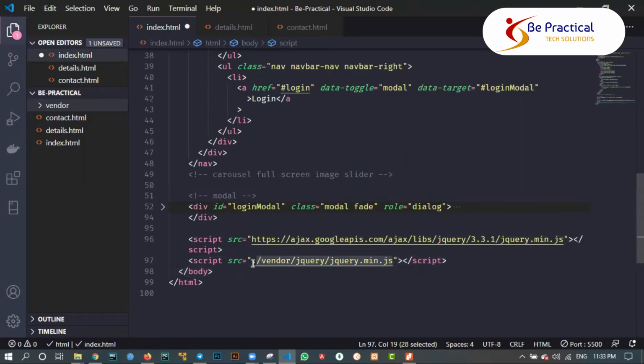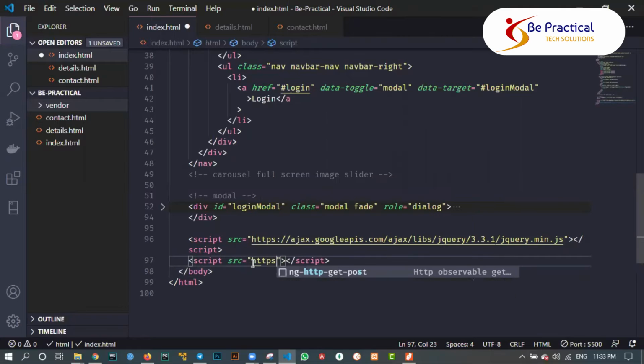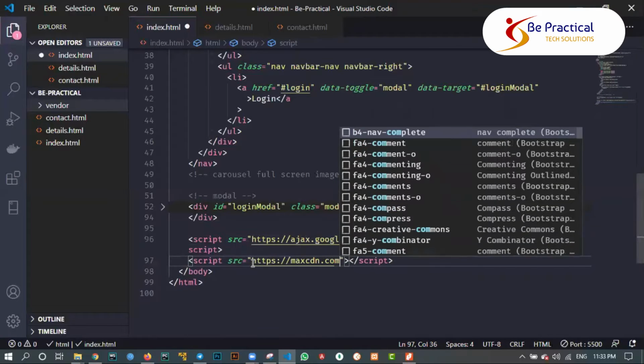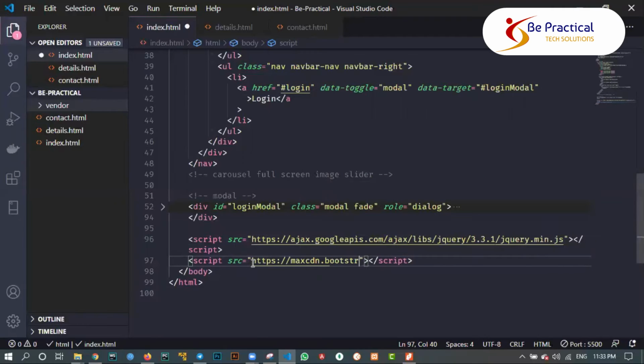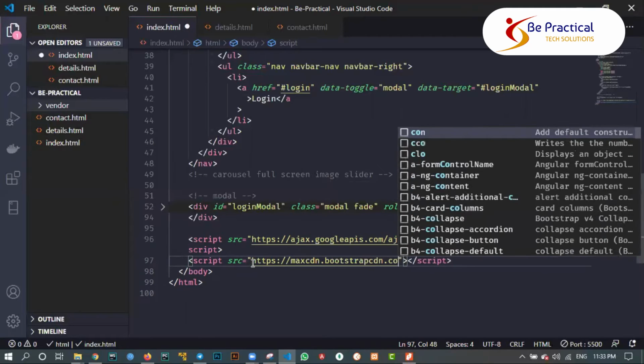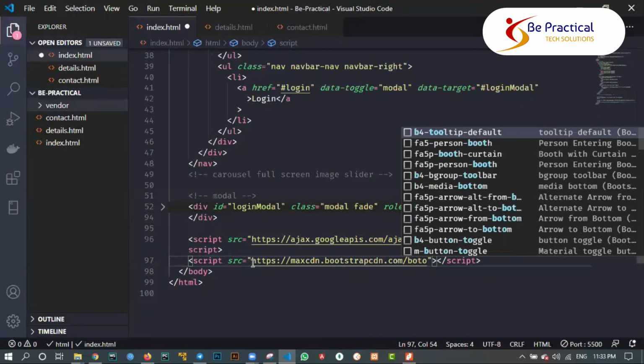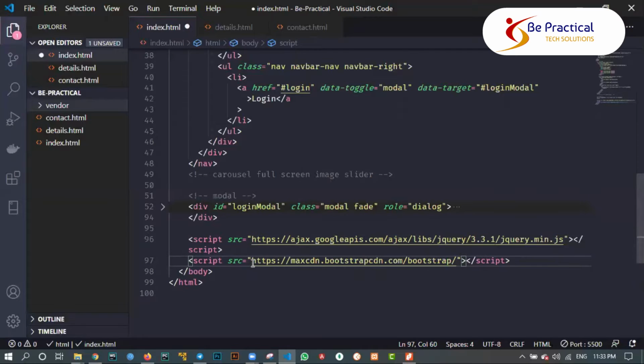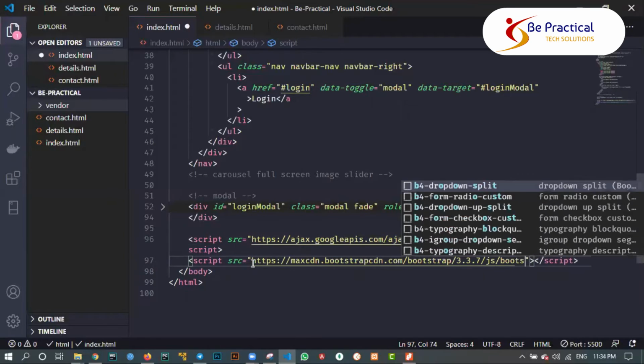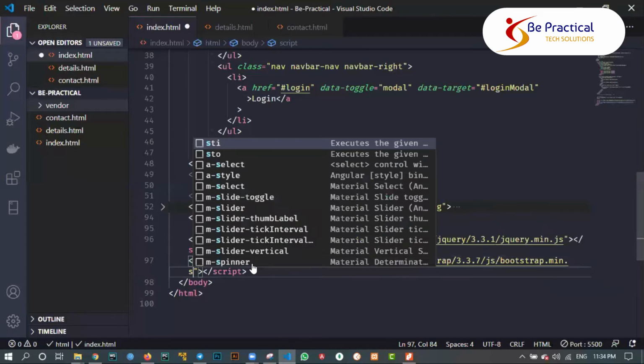Next, we can link the bootstrap, which is bootstrapcdn.com slash bootstrap 3.3.7 js bootstrap.min.js.